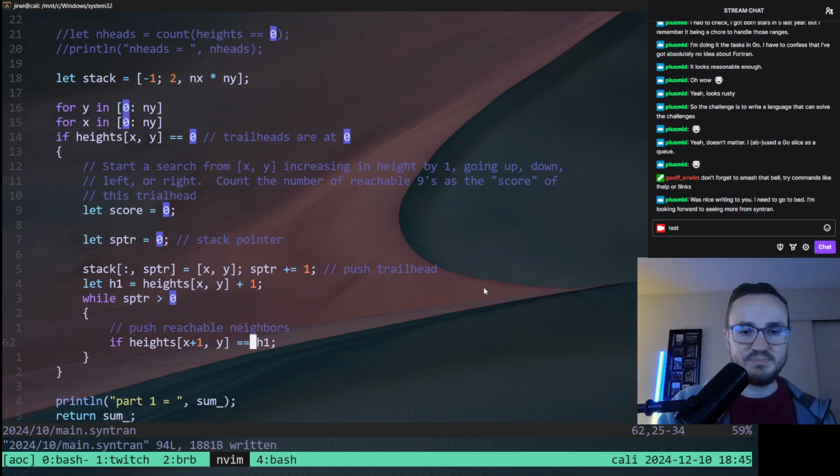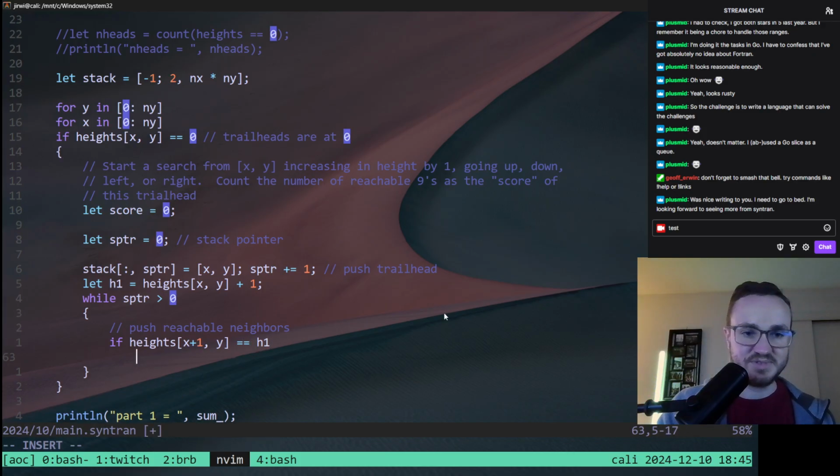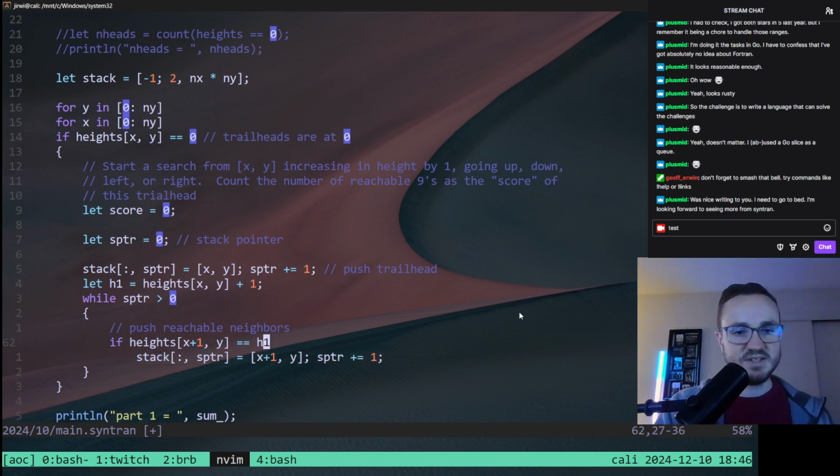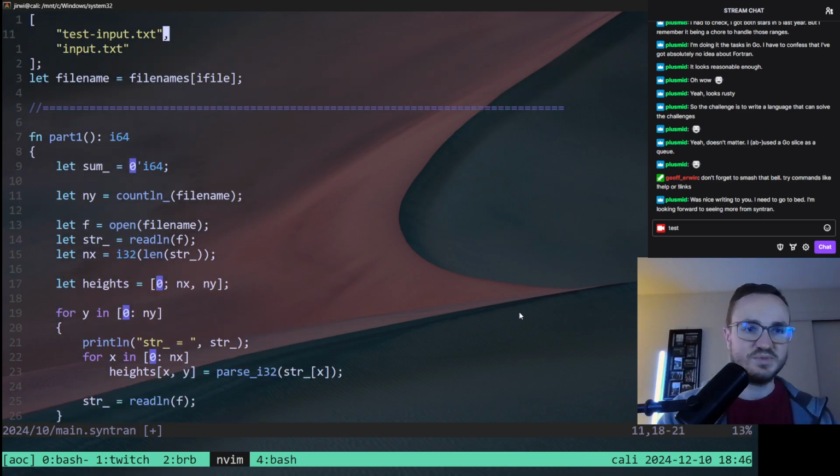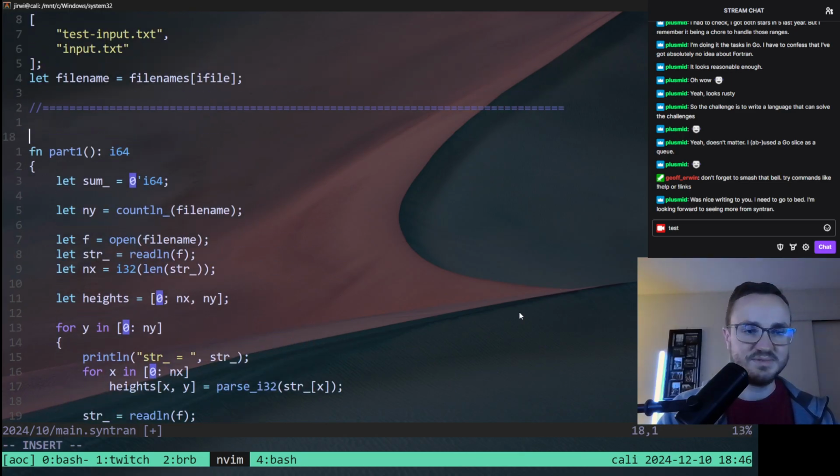I'm not going to be wet in my pushing, or I'm not going to be dry in my pushing, but I'll dry up h plus 1. So then we're going to push this neighbor. X plus 1, y. And then repeat this for the other. There needs to be a bounds check. Yeah, you know what? I'm doing this the dry way. So let's just make these global variables. You could make them local. It really doesn't matter.